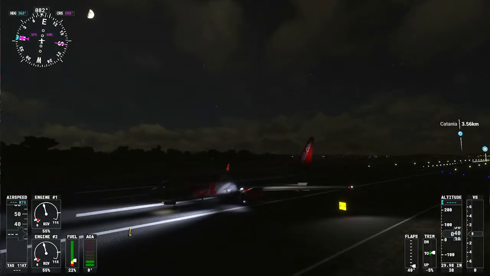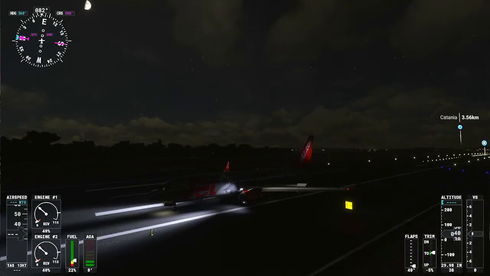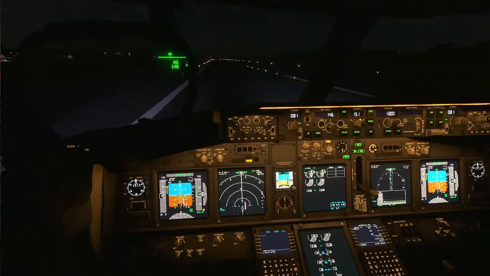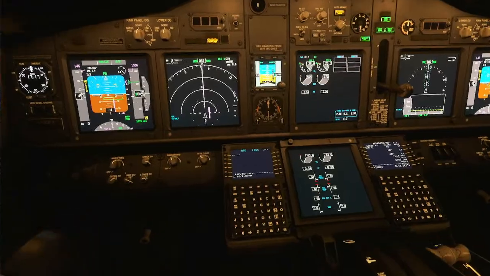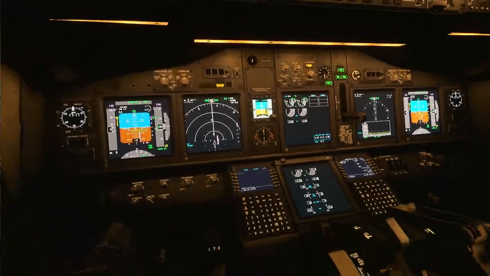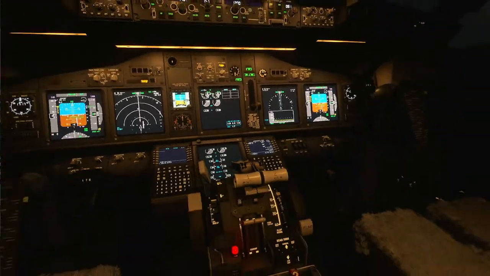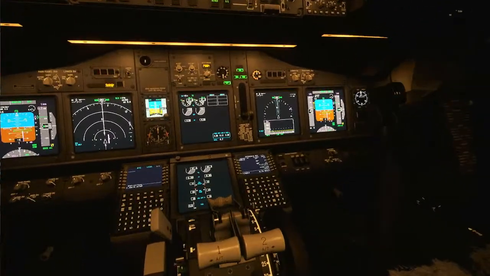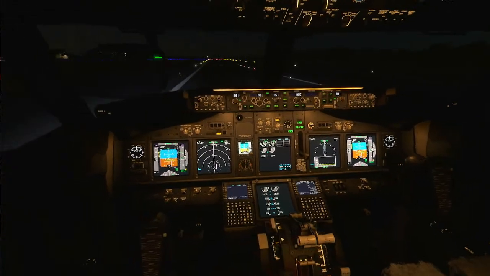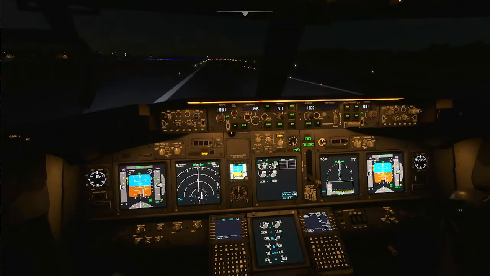Well, we did it. We not only had a safe landing, we did an ILS landing, which is awesome. The plane did a Category 3 landing. It rolled out and flared all on its own. We sped up time 8 times the speed and made this 4-hour trip in about an hour, I guess.